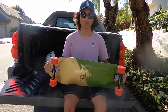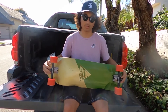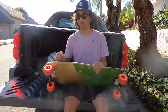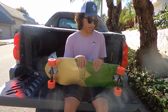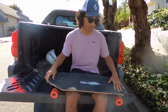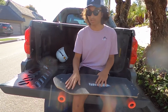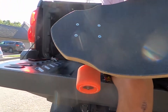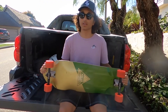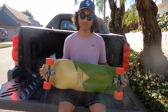All right, yeah, so I've been riding this board for a while now. This board is a good starter board if you're trying to move down to the small boards. We've been going to the local school where the downhill run is, running pre-drifts. It seems like a small board when you first snap on it but there's so much room for your feet still. I love the wedge in the front — I know exactly where to put my foot. If you're trying to get into the race boards, this is definitely a good option to start.